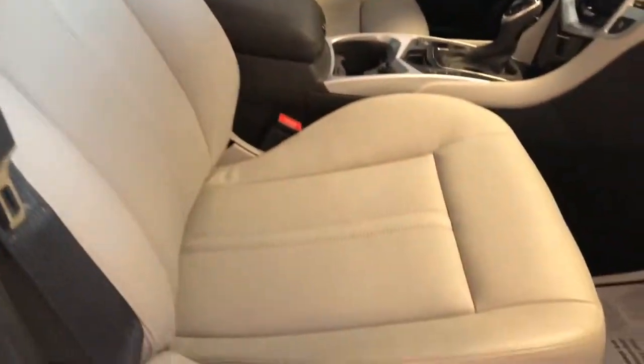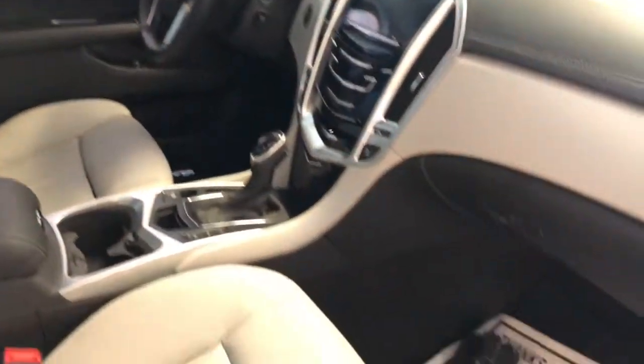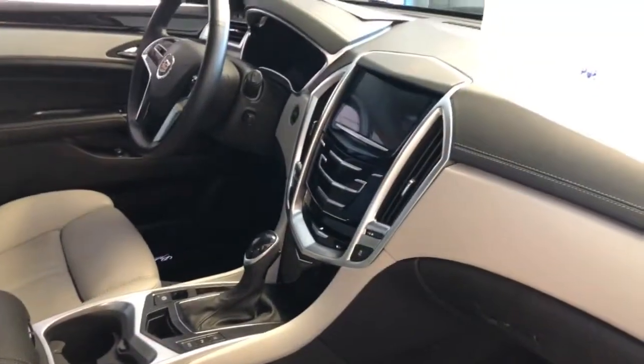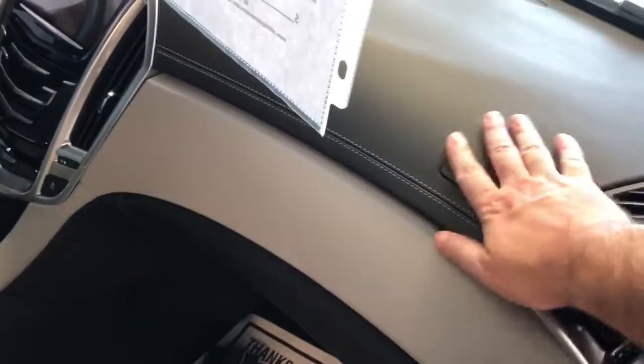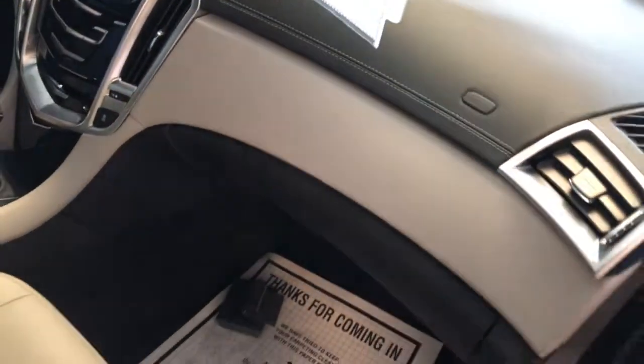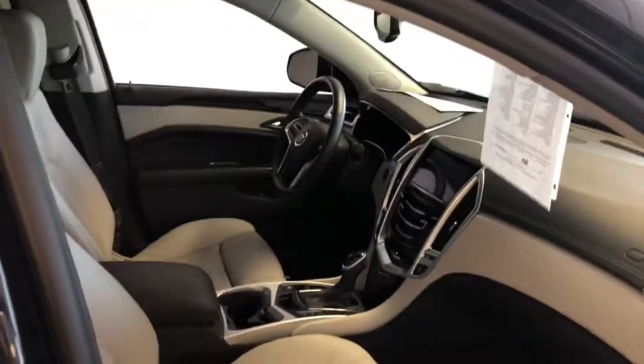Looking in through the driver's side, you can see light gray leather trim bucket seats and a full console that flows in between dark charcoal carpeting. You can see the two-tone dash — this color matches your leather seating, this color matches your carpeting. We do have some offset white stitching and brushed aluminum around the louvers. That pattern continues throughout the door panel — very much when you open up this vehicle you can tell you're in a luxury brand.